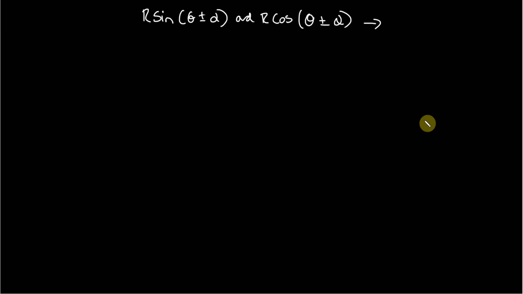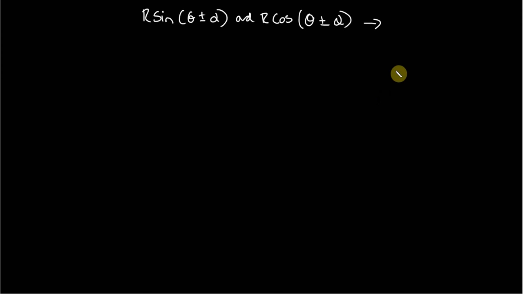Hello, in this video I want to briefly think about the R formulas, and as we have here in front of us we have our R sine theta plus or minus alpha and R cos theta plus or minus alpha. I'm not going to demonstrate a proof of these formulas in this video. I just want to think about them more generally, and perhaps in a future video I will demonstrate a fuller treatment, a proof of these formulas.